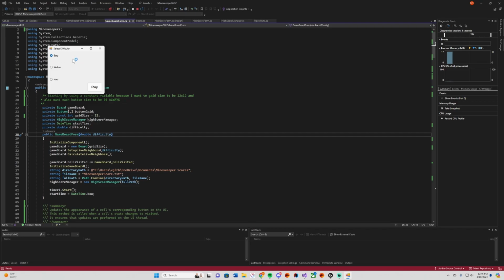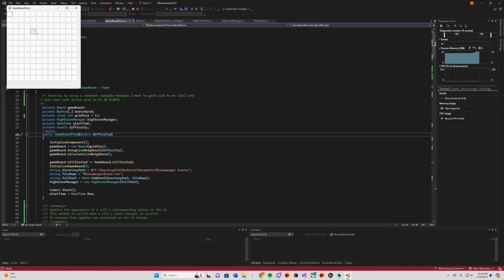So I have the select difficulty form, and the easy one I'm not going to do, because there's only one mine in there. It's just for me to help with the high score form. So I'm going to go ahead and click medium, play, and then it loads the Minesweeper game. So let's go ahead and hit that one. And as you can see, the flood fill method works there properly. This is something that was really good for me because it was just very difficult.